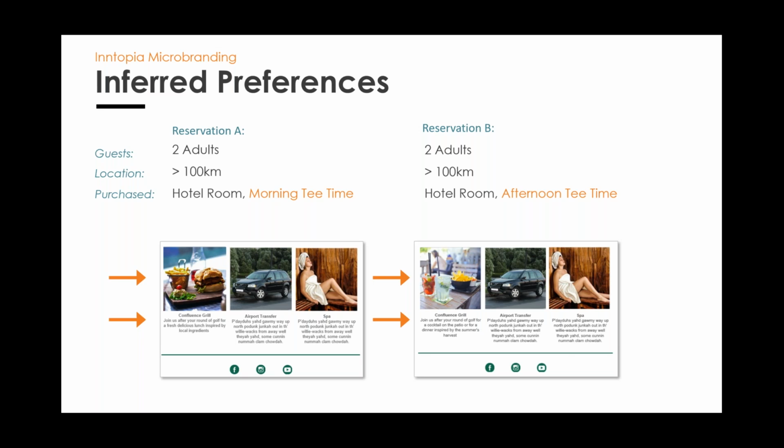So I know I ran through quite a few things quite quickly, but the high level takeaway is it's really looking at the data that you have on each individual. And for pre-arrivals, you have quite a bit of data because they're booking and we're able to pull information from your PMS. And you have a robust view of who that individual is. And it's really making some minor edits to your pre-arrival to cater the imagery and also the verbiage to present your resort in the way that that individual would be using your resort, or in the ideal situation that they're using your resort or property when they come to visit you.